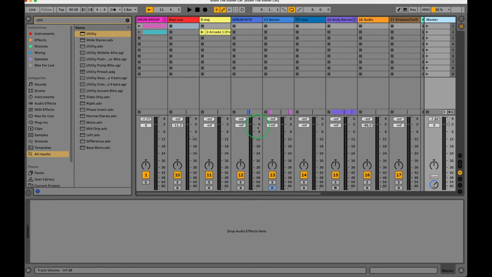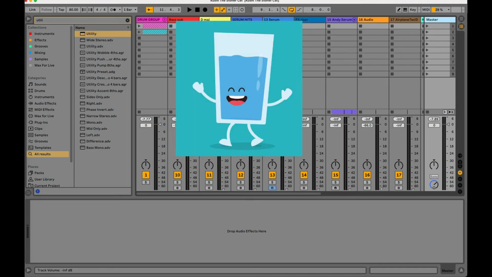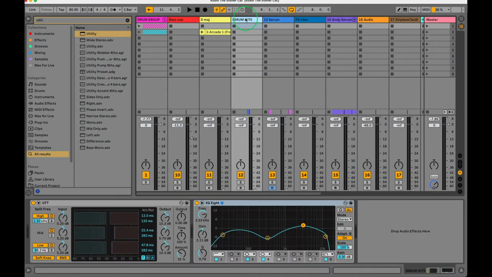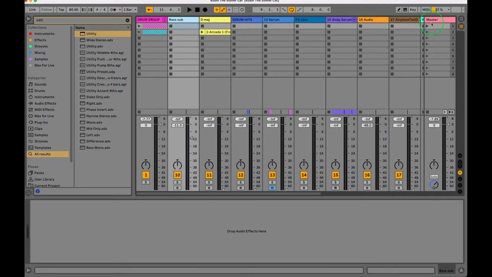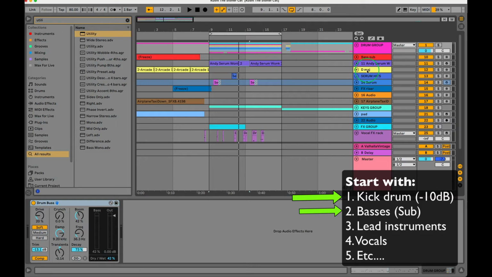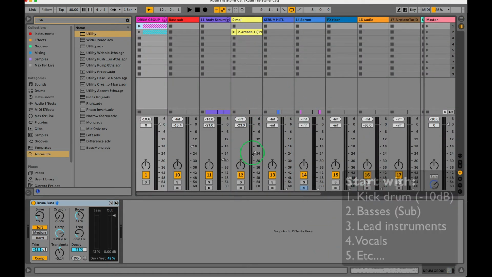Think of this as if we were adding water in a cup, right? So there's only so much room in the cup to fill up water. The water would be each of these individual tracks and instruments that we're adding into the cup, being our master. So basically, start off with the kick, add all the drums around the kick, which is what we'd call our anchor. Then we have our subs, so build up those subs around that, and then go to say other lead instruments. Maybe it's your lead vocal, maybe it's a lead synth or a pad or whatever.